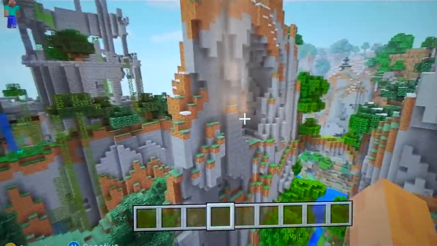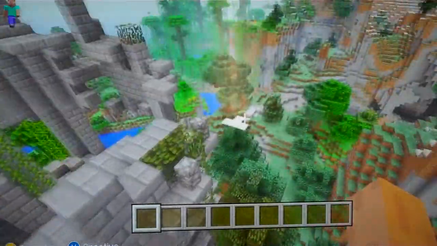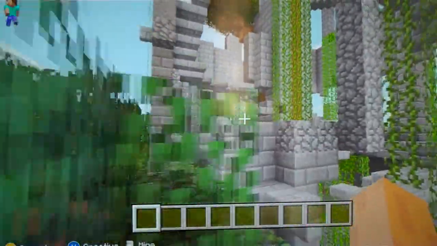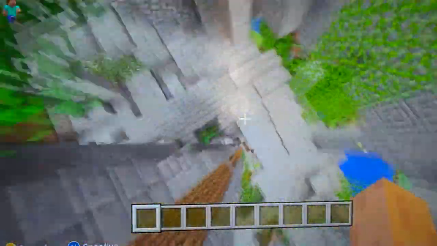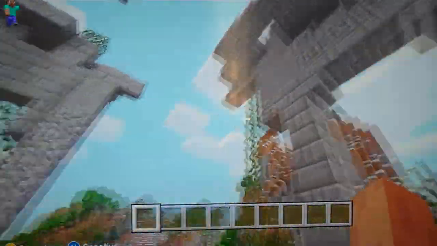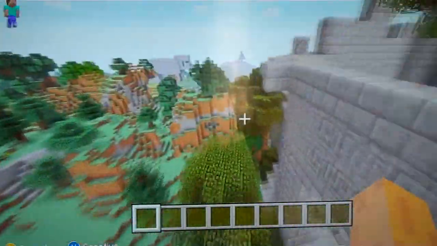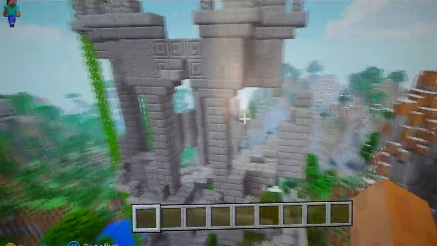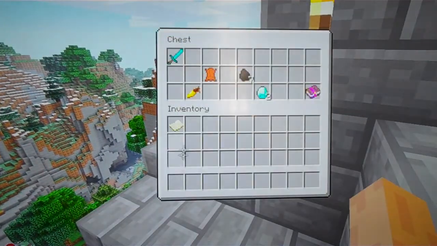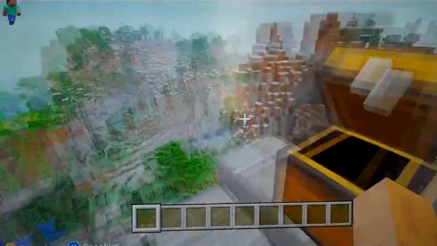And now let me show you some of the buildings in here that you can find. So there's this little structure in the tutorial world, wherever it shows you around, like an abandoned structure here. It's pretty cool. That would be pretty fun to explore. And there's a chest in here with good stuff like a diamond sword and diamonds, an enchanted book, and all kinds of good goodies.